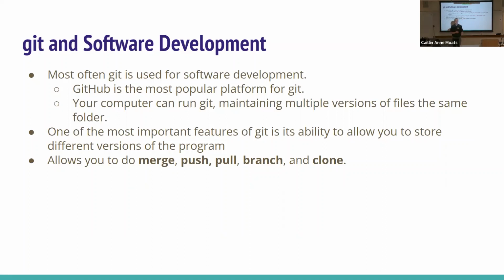Pull is the other direction. Okay, so maybe on GitHub, some other developer that you're working with had pushed things up there, and so you want to get what they just put up there on GitHub so you can pull it down. Really simple notion in terms of what these do.